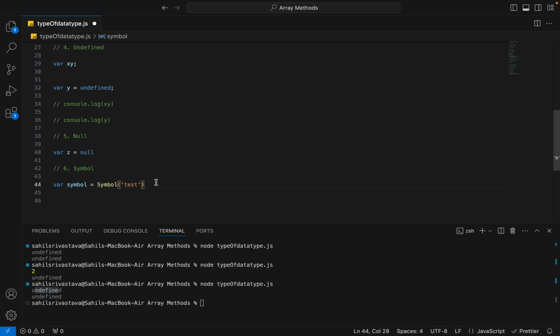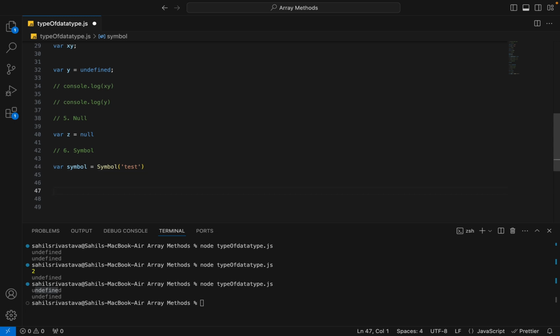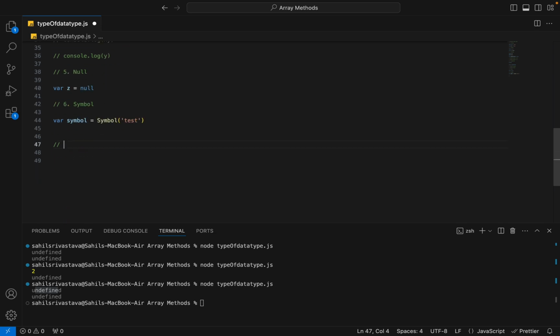Okay guys, I hope you all are understanding what is going on in this whole video, the different types of data types, basically the primitive data types. Right now we are looking at the primitive data types. Now let's move to another data type, which is the non-primitive data type. I know guys, the video is getting a bit long, but we need to cover both the data types and each of the types which come under them.